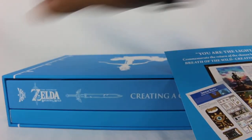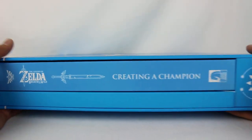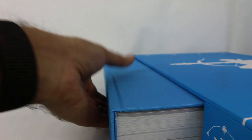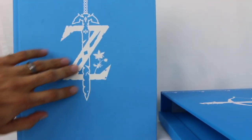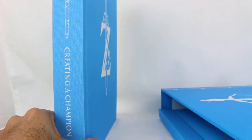In the back is actually just a little piece of paper that described everything that was in it. So let's move that out of the way — the actual back is just plain right there. Right in here we have a couple different things. Let's kind of slide some stuff out. We have the book right here — I have to try and fit this in front of the camera, it's a little hard. Oh, that looks super cool! We'll take a look at the book in a second. It does have the Z right there, nice material, feels pretty solid. And the side of the book of course says 'Creating a Champion.'